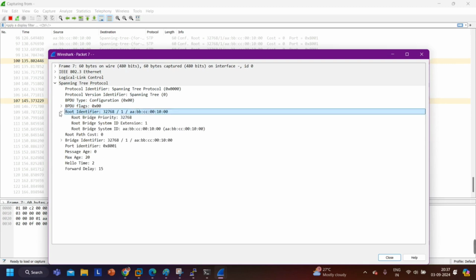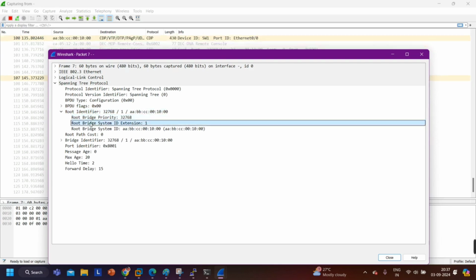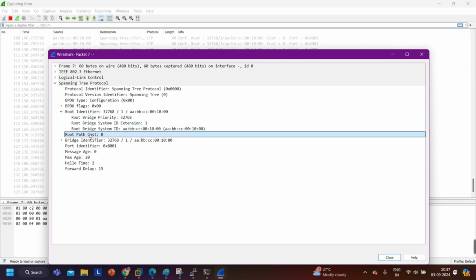Then, guys, there is information of root bridge, right? Like the priority of root bridge switch, the system ID means VLAN ID, then the base MAC address of root bridge. After that, cost to reach root bridge. So cost to reach root bridge from the root bridge is 0. Yes or no? Cost to reach, distance to reach your home from your home is what? Always 0.